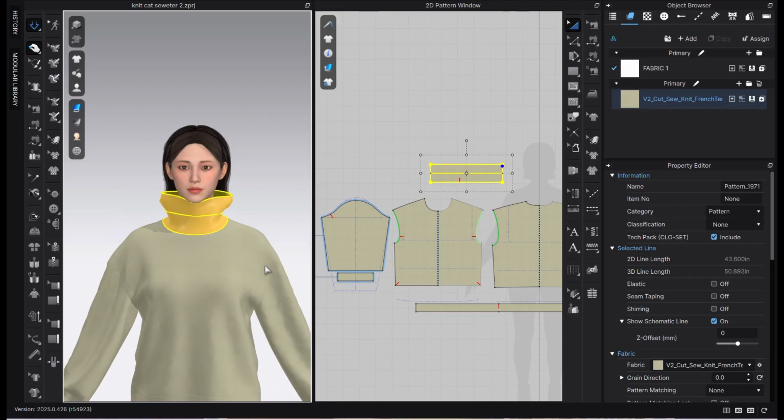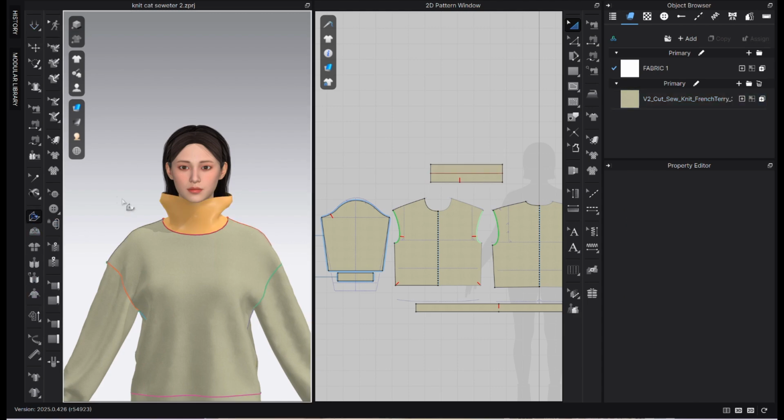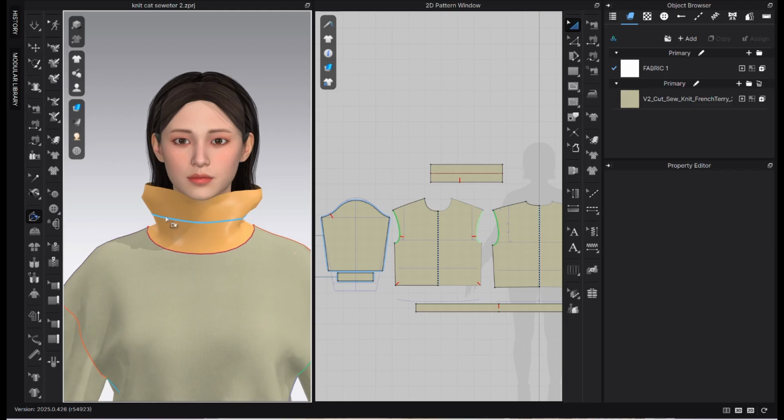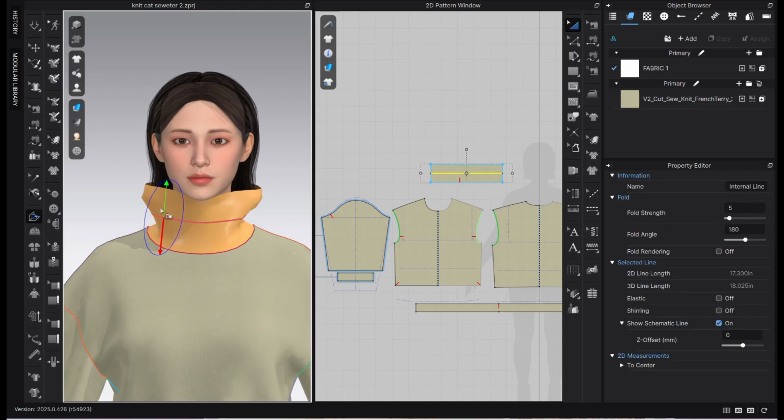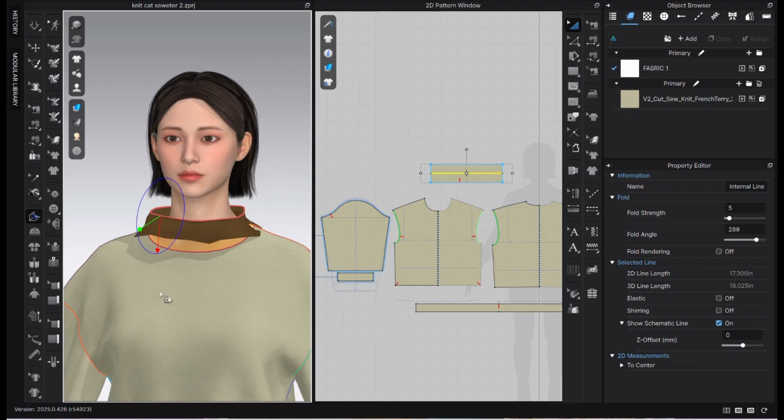Okay, now I think we can fold it with the folding tool that you can find here. Click on the internal line we have put for the folding and bring the green arrow down like this.